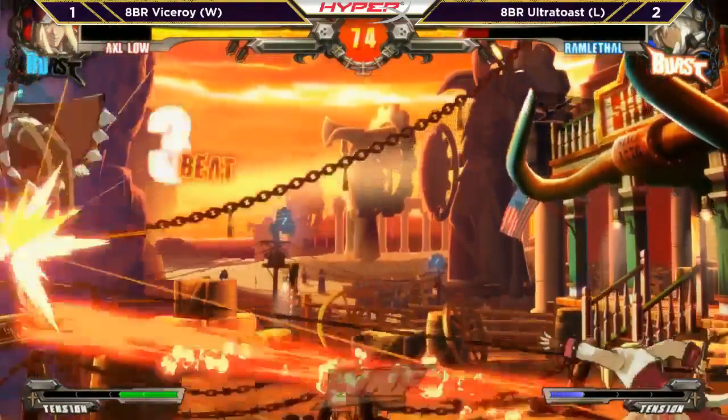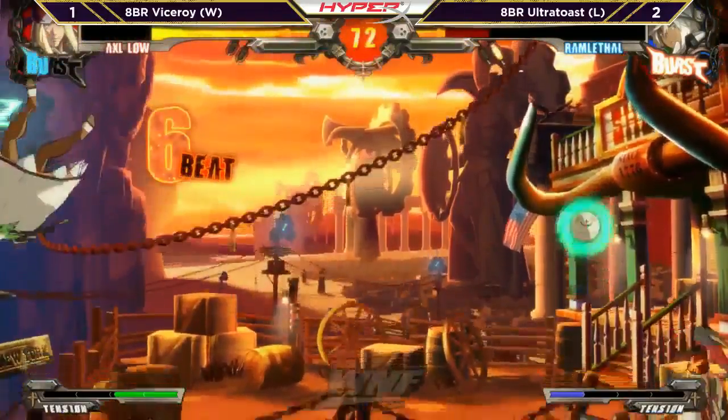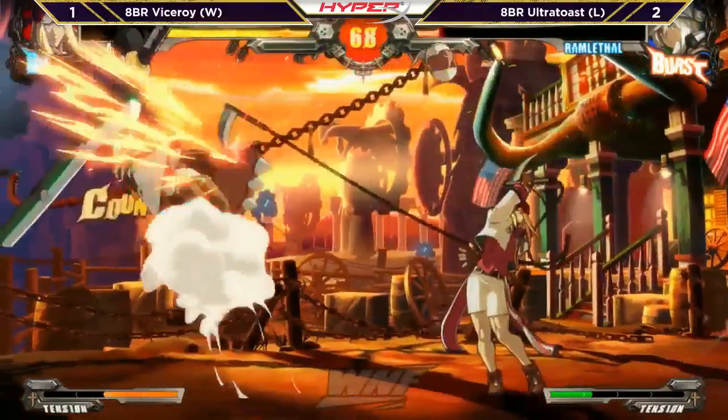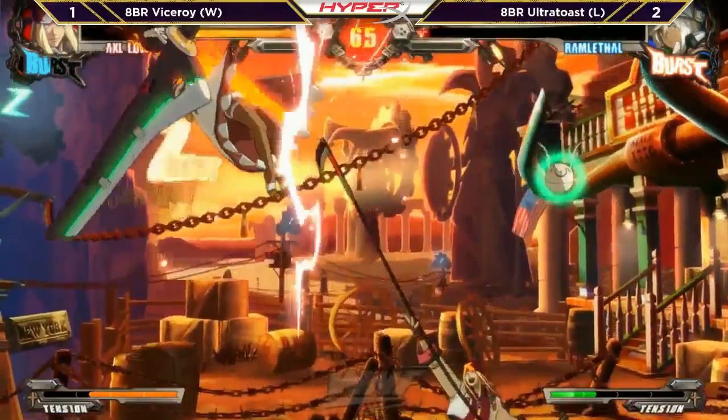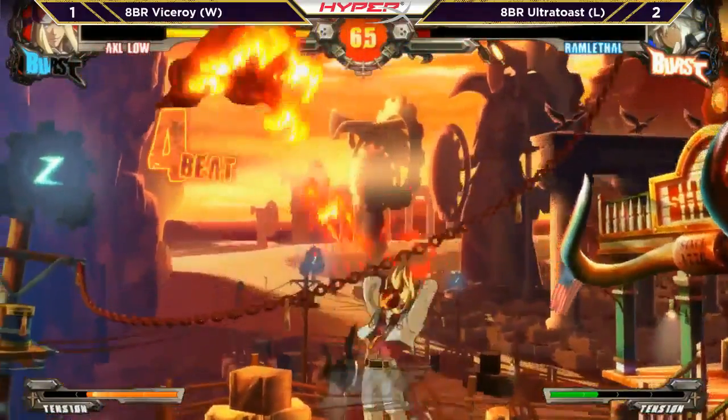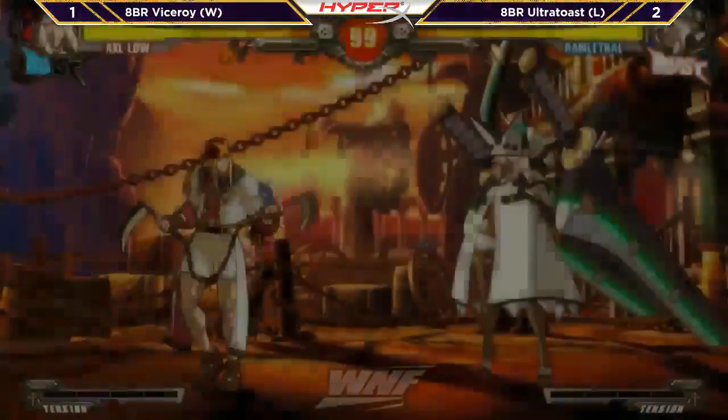Playing opponent, because even though it is negating some part of Ram's play, it is informing Ultratoast's on Viceroy's decisions. Right, yeah, he puts it there and says, all right, you're going to hit this so that I can move in this angle instead. Yeah. It's opening up angles for yourself.